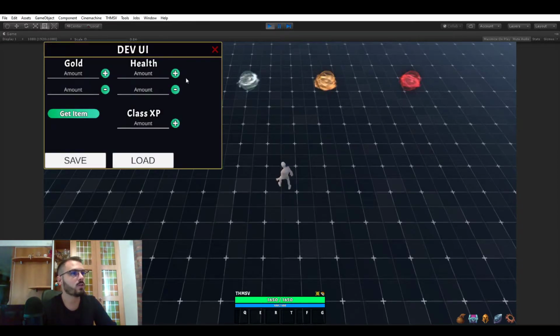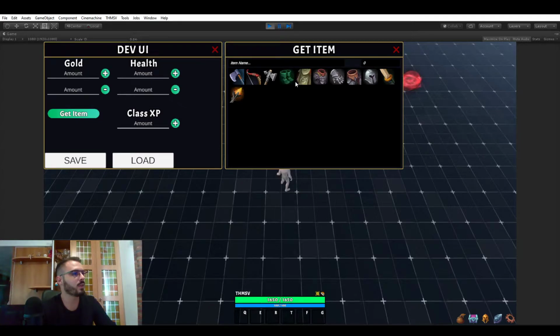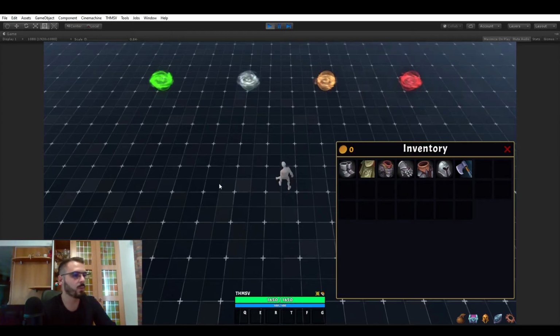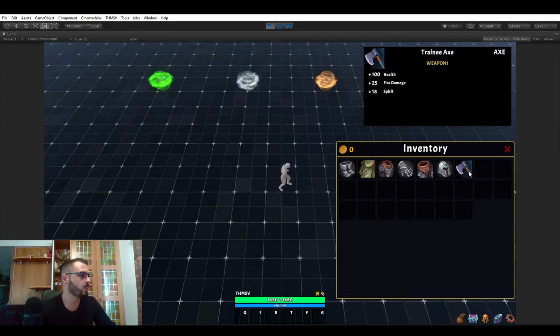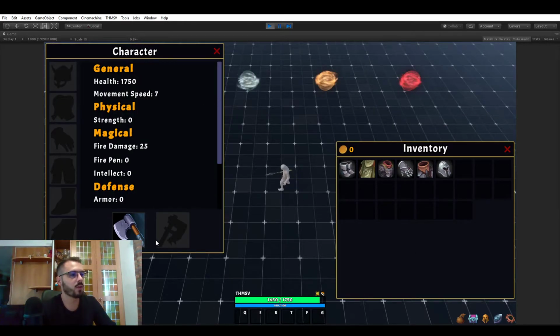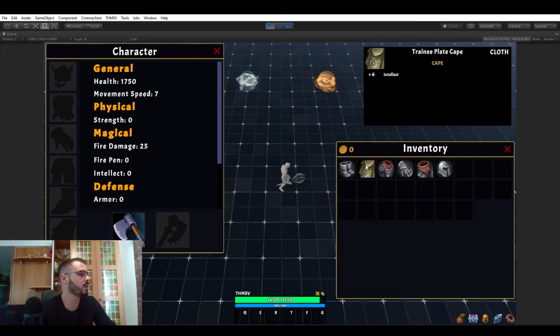So quickly, you have this dev UI panel, which is something I'm going to upgrade, of course, before release. But this is how I'm saving myself a lot of time to get items, and you can see that now in your bag we have all those items without having to spend too much time doing so. But here we equipped the axe. So here you have your character panel with all your equipment slots, and the axe is equipped, visible, and that's it. You can unequip it, whatever. That's a really basic inventory system.